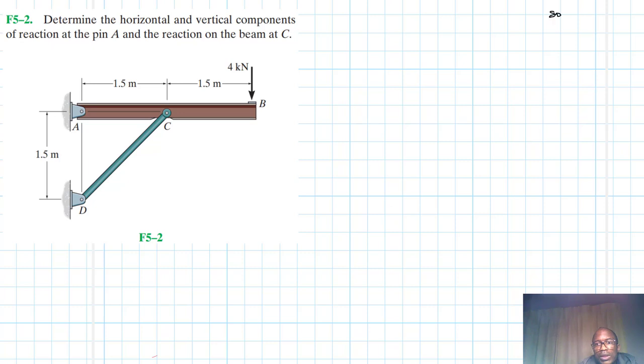This problem is coming from the Engineering Mechanics Statics textbook 13th edition by RSC Ebelam. So we have a beam there ABC and a two-force member DC or CD. So CD is a two-force member. So what is a two-force member? A two-force member is a member that has only two forces at two locations, no moments.